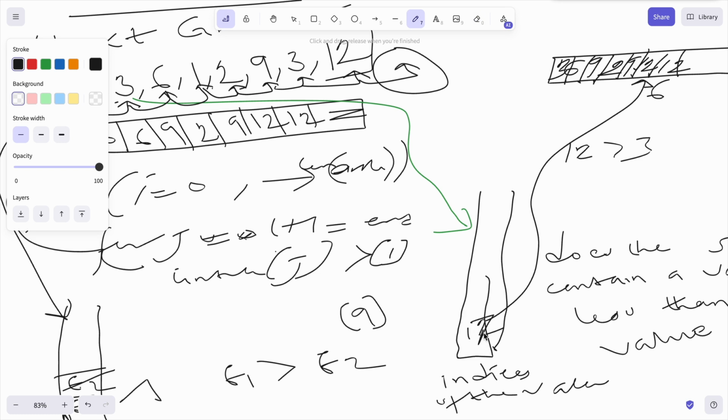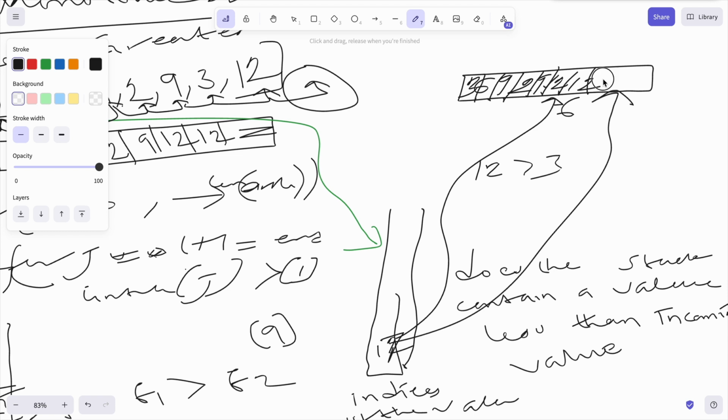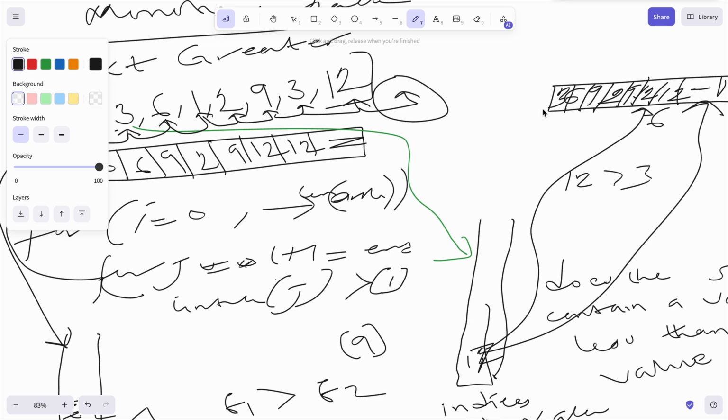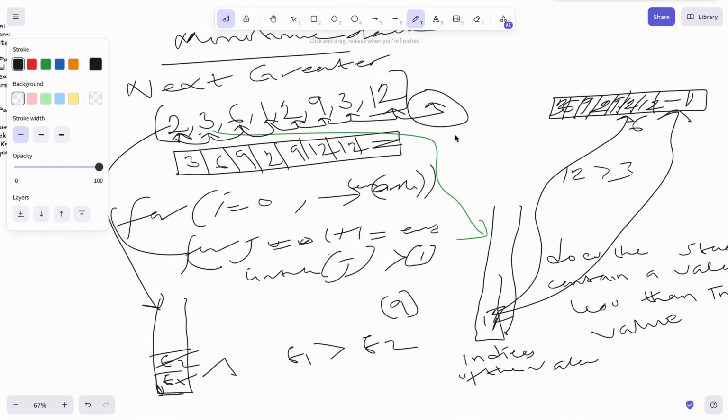So this is the index 7. We can now pop out this index value, and then based off of what the question has directed us, insert some default value in this position. So if we compare this value that we have, we see that this exactly matches what we did before with the brute force approach. The only difference is this is now far more efficient. You can see this is 3, 6, 9. This is 2. This is 9. This is 12. This is 12. And in this position is some default value.